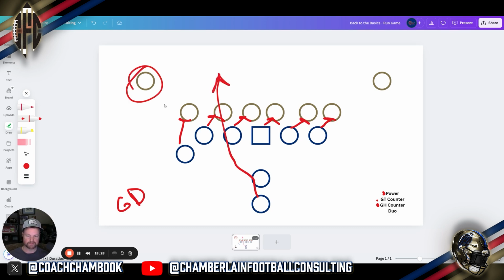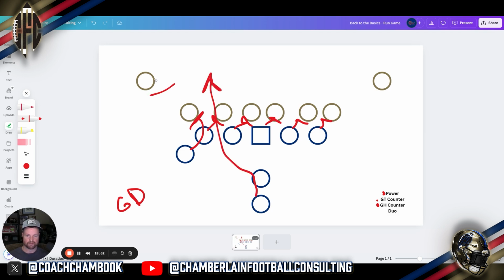We will read this guy with an RPO. We can kick him if we need to. If we can assign, some people assign the rules. The last man to the play side always becomes a kicker. So that way we don't end up with this guy getting pushed into the gap. Right. So now it would be like banana to kick, down, down, down, down, down. And so now you can see where the running back has that little lane to hit. Once again, if it's outside the kick, we're not really worried about him. This guy backside will RPO. So we'll kind of take care of that.